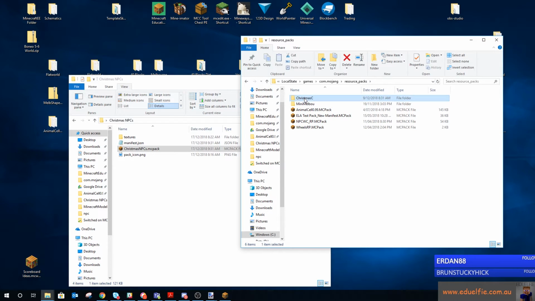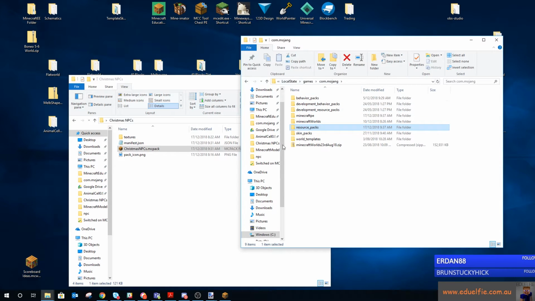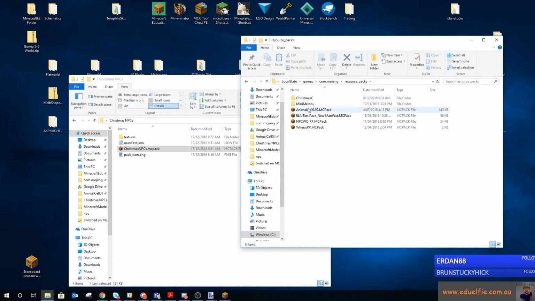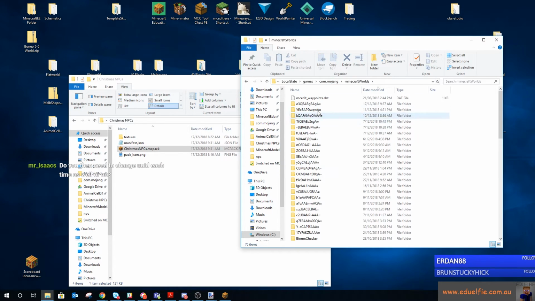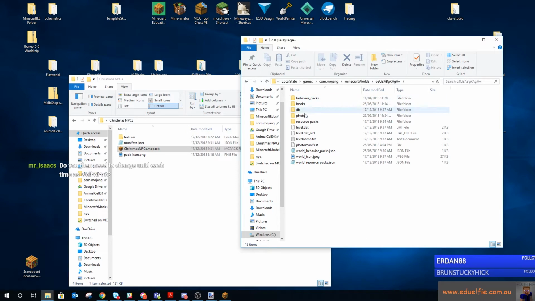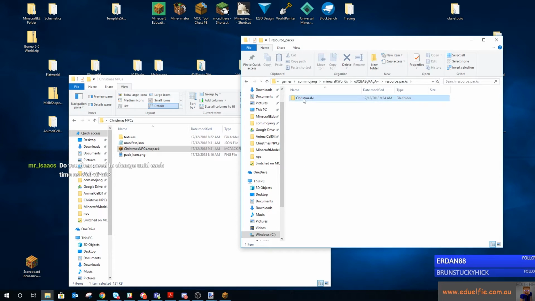One is in here, so Christmas. Oh, that's Christmas Carol. That's Ben's. But if it was still in there, so yours would be in the regular spot, resource packs, you would have a World War One sort of pack, sort of like these two, right? And then in Minecraft Worlds, my most recent one would also have it in here. So there's Christmas NPCs. So you can see it's still hidden in here. So it's really tricky to then update the pack.